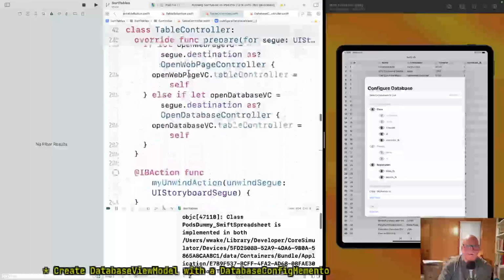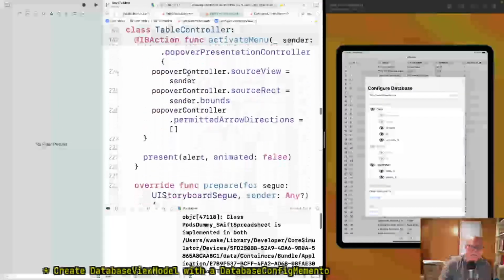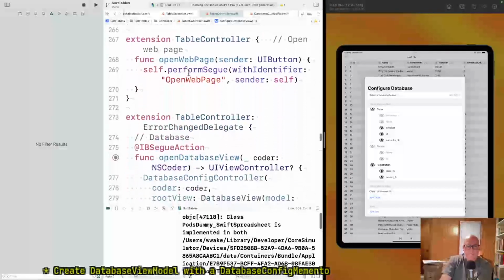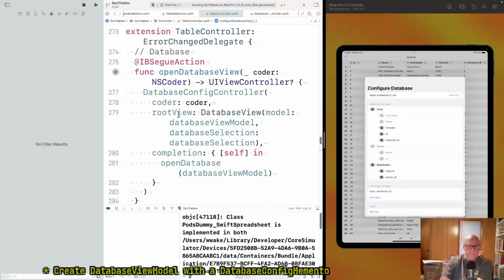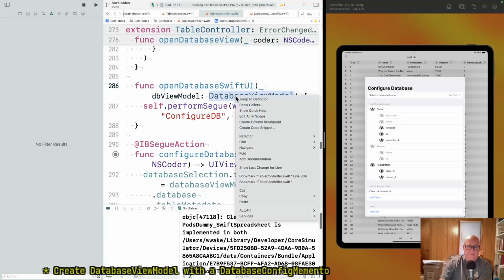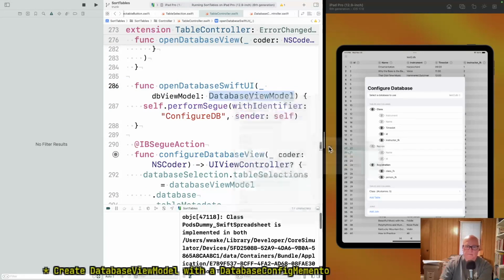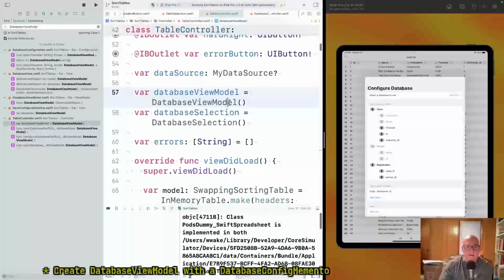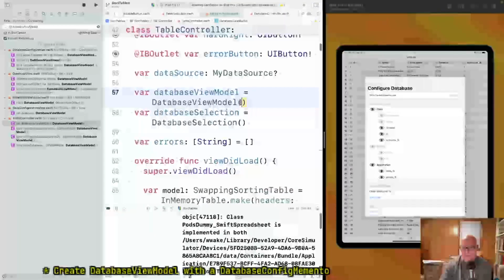All right, let's go back up here where that's initialized, if I can find it. Well, let's find database view model. Okay, in table controller, we created it, and see, it starts out empty here. So that seems right for the moment.